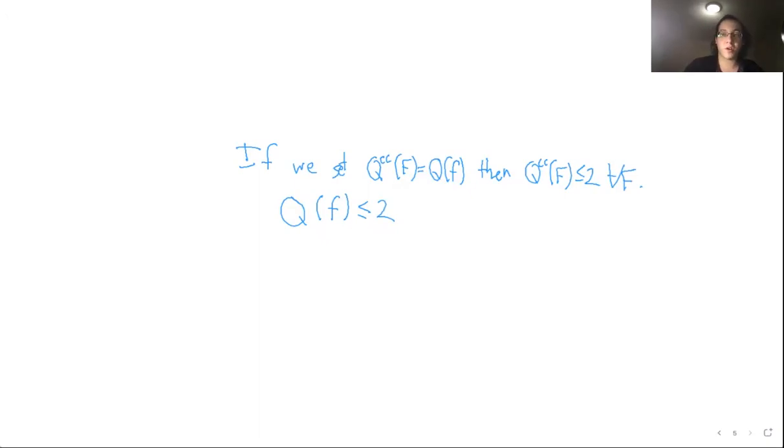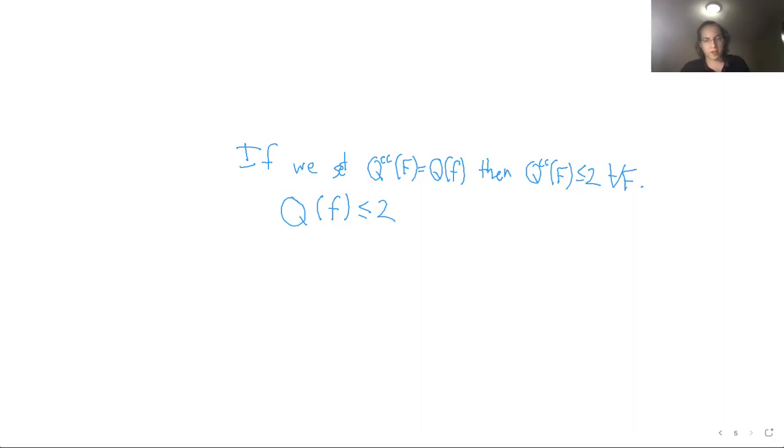In fact, we're allowed to ask many more questions about x than just subset parity queries. So because of this, we can extract all of x in a single query, and we can extract all of y in a single query. And then, of course, we can just compute f of y offline with no additional queries. So then q of little f is at most 2. So we really do not want to define QCC of capital F to be q of little f. This is a bad definition because it's at most 2, maybe even at most 1, for all functions capital F. So instead, we have to make a more complicated definition.